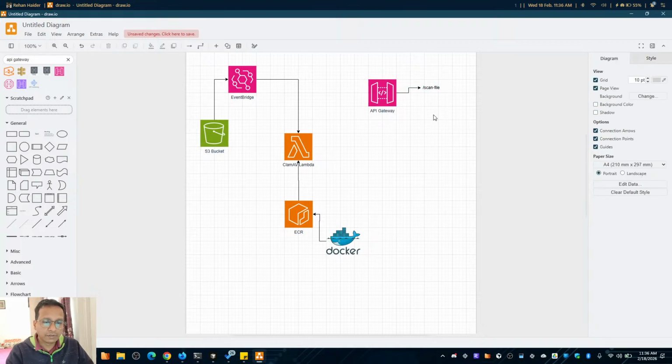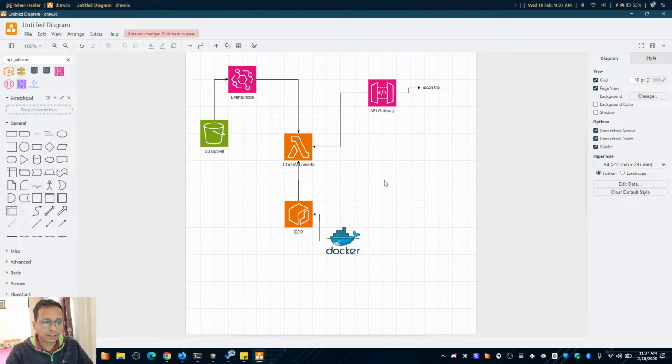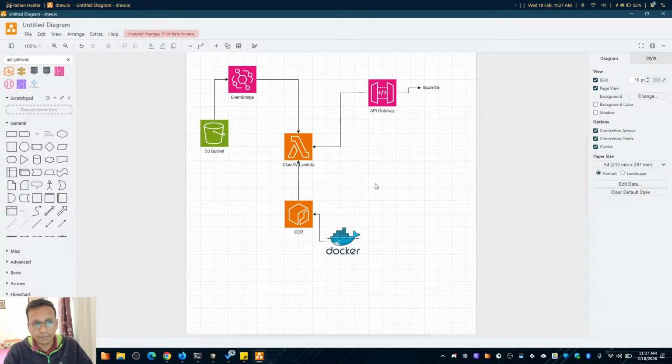So a user can then trigger a scan file notification, or the developer can trigger a scan file endpoint, provide certain data points that we will decide as we develop this. And then once that invocation has been made to the API gateway, in turn it will call the Lambda function, right? So that is one of the ways of doing this as well, right? And this then solves the problem of, for whatever reason, if the user has not been able to, or the file has not been scanned properly, you can manually invoke the file invocation as well, right?